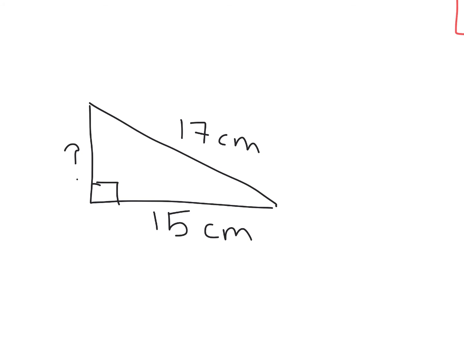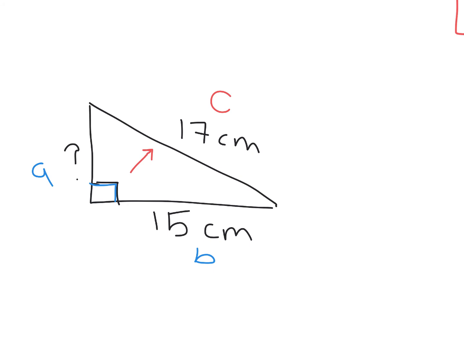So my legs are going to be A and B, and my legs make up this 90-degree angle. And then my hypotenuse C is going to be across from the right angle diagonally. You'll notice this one is different because in the previous ones we just did, we knew the value of A and B, and we were trying to find the value of C. Here we know the value of B and C, but we need to find A.